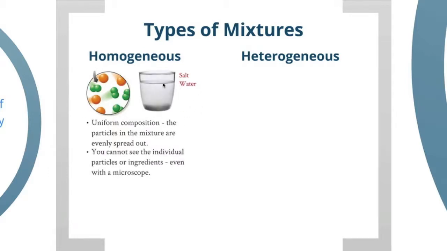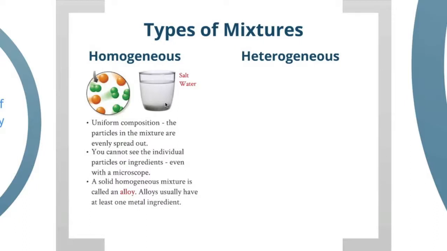You can't see the individual particles or ingredients in a homogeneous mixture, even with a microscope. So if you had a microscope, you would not see this. This is just a model to kind of explain what it looks like in theory. But if you had a microscope and you looked at salt water, you would not see the individual salt particles. You would not see the individual water molecules.